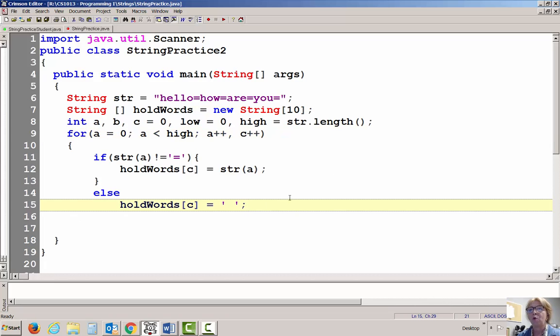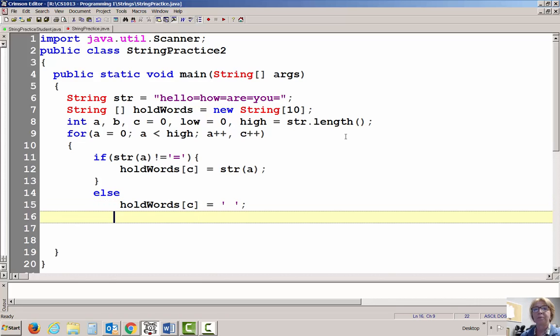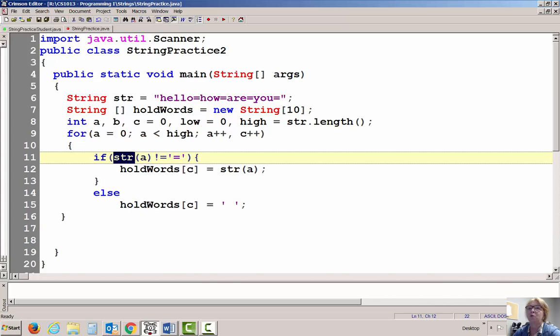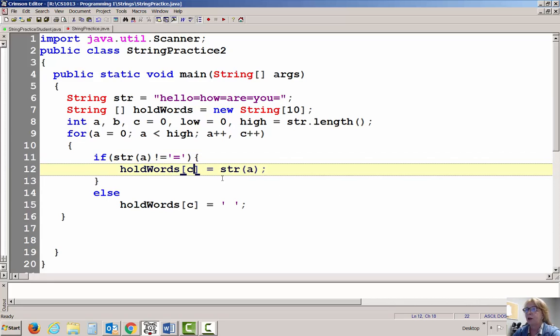Okay. Now on my for loop, I've got to end it. And all I've done is analyzed one character at a time and compared it. If it was not the symbol I wanted to throw out, then I put it inside the array.